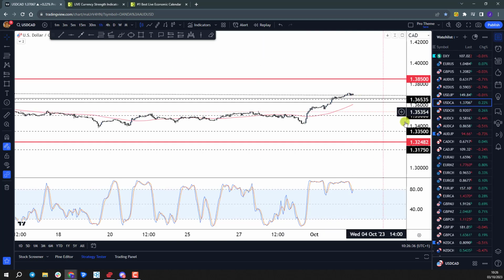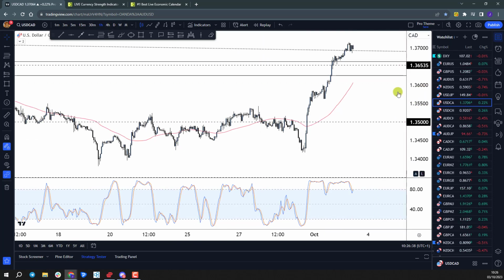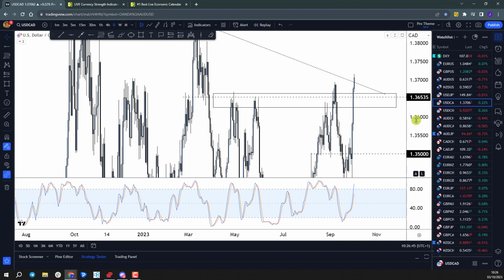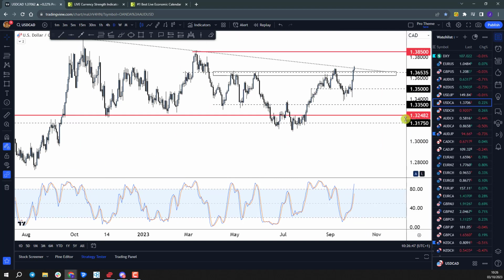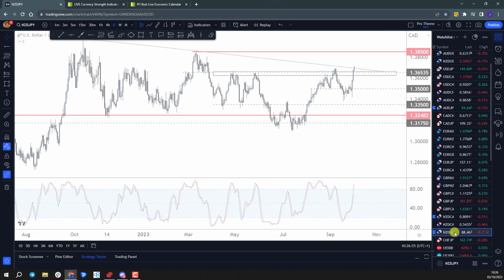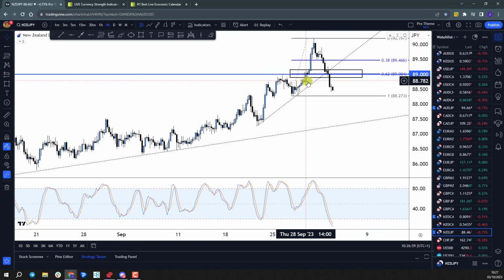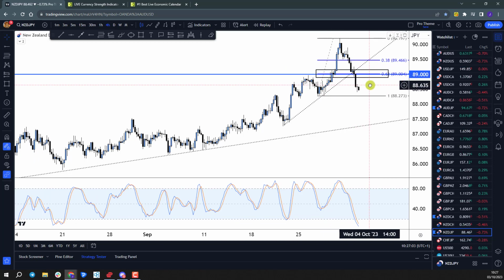And if so, could we get some potential opportunities here? I'm still kind of eyeing up something. Again, would I like a deeper retracement? Absolutely. It's just whether we're going to get that with this kind of dominance of the US dollar at the moment. Looking at the dashboard that Charles sent me this morning, I can see that the yen strength has actually come in. So we did take a look at Kiwi yen yesterday. We were looking at the potential for the 4 hour to form an opportunity for us at the 89. It didn't happen.